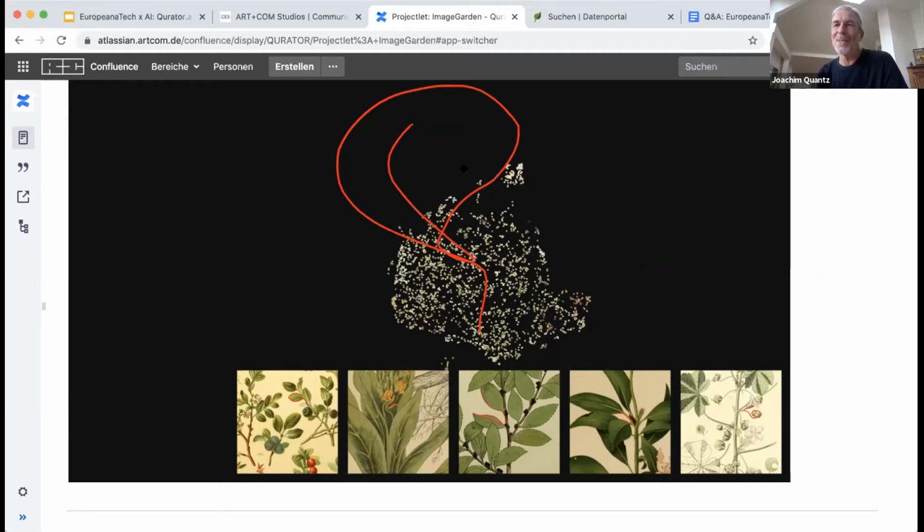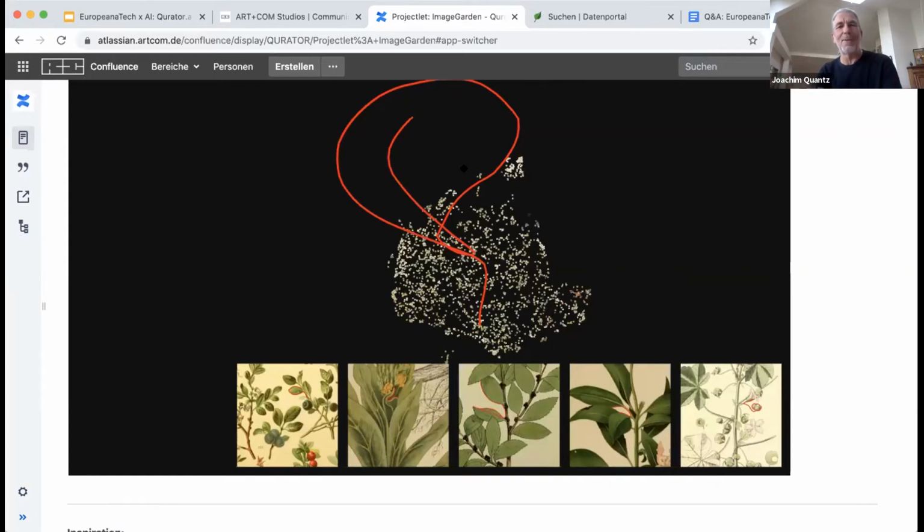I could try to give you an explanation of the name, but the name comes from an artist working at Art+com. At Art+com, we have not only computer scientists, but a lot of designers and artists. And Simon Beckert, who created this Image Garden, has some ideas why you should call it an Image Garden, having to do with gardeners and reading and a variety of objects which you can arrange, etc.